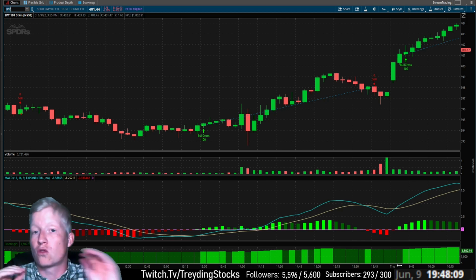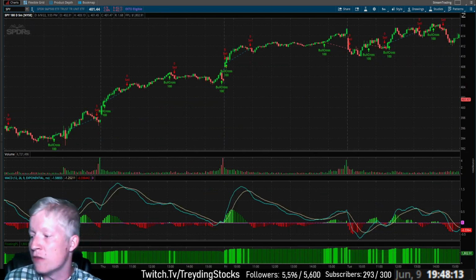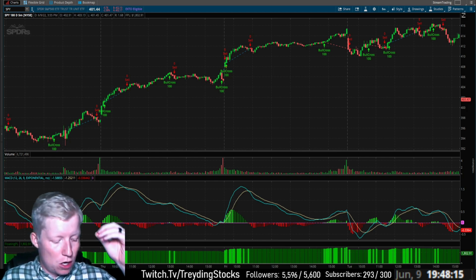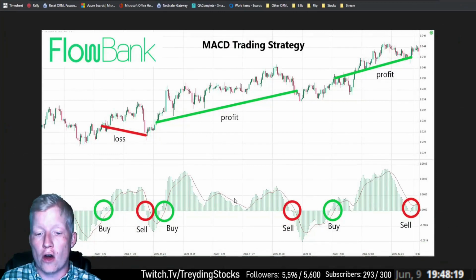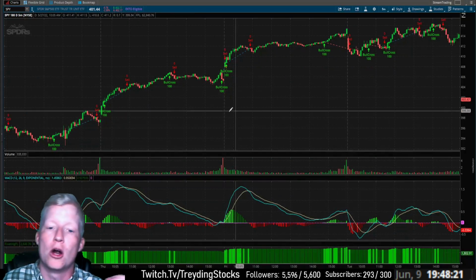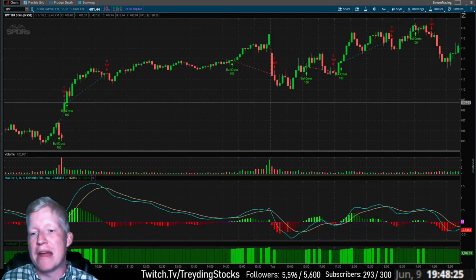I think this is a great way to get into some real study of indicators, right? To get into some real information, not just drawing pictures like this, but to get into some real coded actual trading information so that we can start to find the best way to play some of these common indicators.